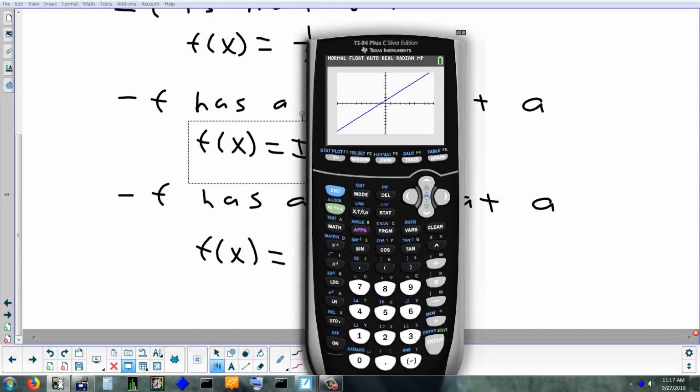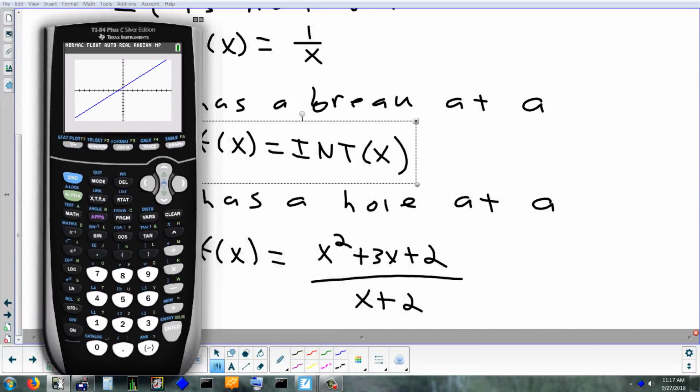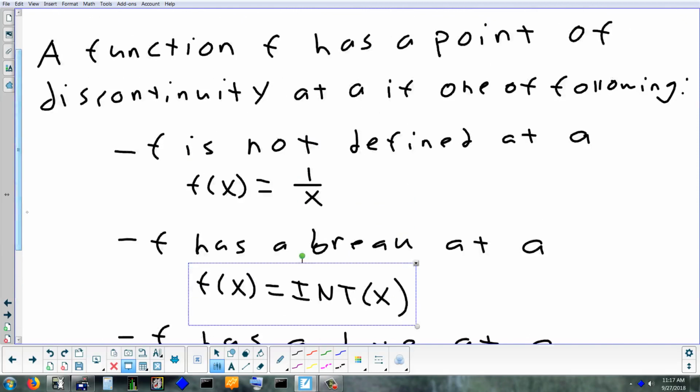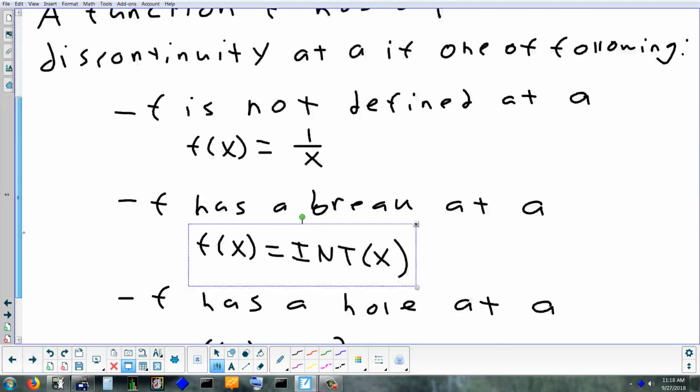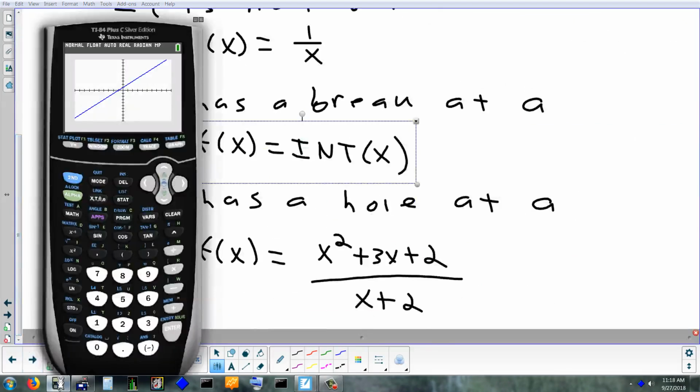No, that's not a line, because there's something there that's so small you can't see it. If you look at the equation, you can see it. What value are you not allowed to plug in for x here? -2. Now, wait a minute. There was a value we couldn't plug in when we graphed 1 divided by x. It was 0. But it was very obvious the way it curved. We could definitely tell there was a break. Well, how come we can't tell there's a break here? Why doesn't it do that weird curve thing?